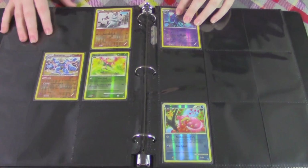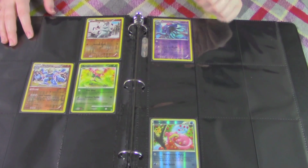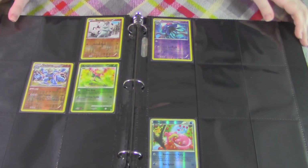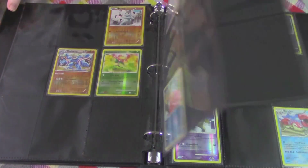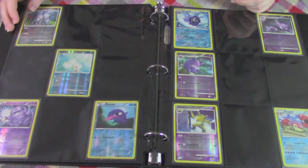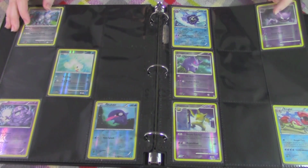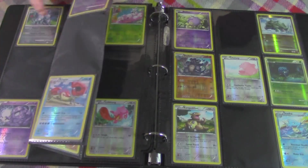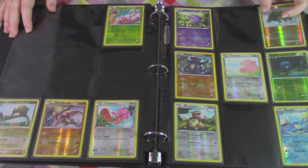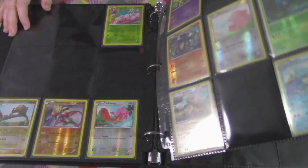Oh, like up here, like I was saying earlier, how it has the Tentacruel with the psychic rather than the water. Which again, I think was a good idea. So, just picking all of the different Pokemon and going through each Pokemon individually and picking which one is my favorite takes quite a while, and I don't always have time to do that. So that's why this book is pretty far from being complete.